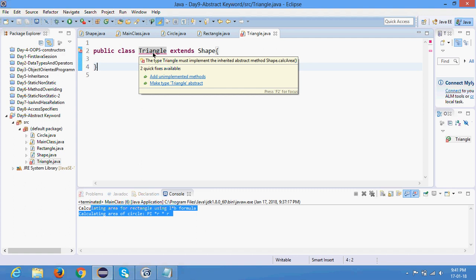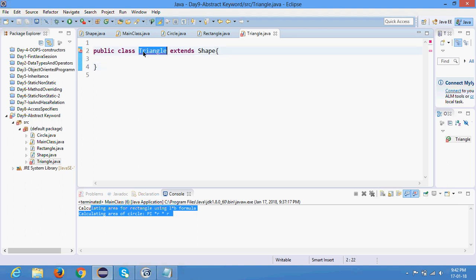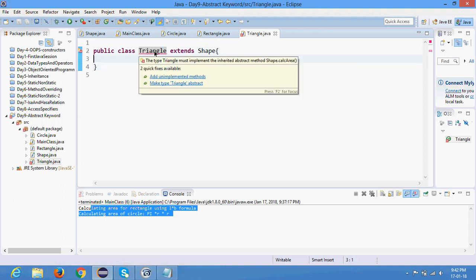So we have to implement Shape.calculateArea. In simpler words, we have to override the calculateArea method. But specifically in the case of an abstract method, we say implementation, because implementation means giving a body to that empty method. Abstract methods are those empty methods, and we give the body to that empty method by overriding it.